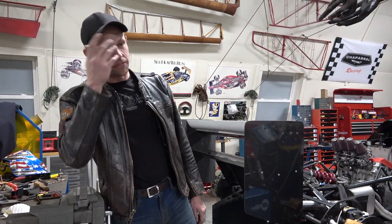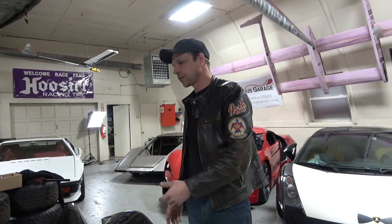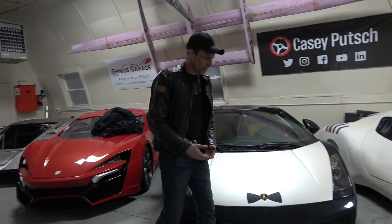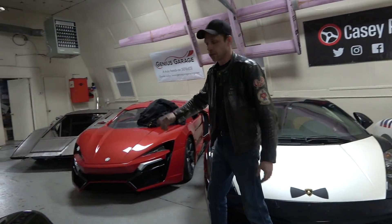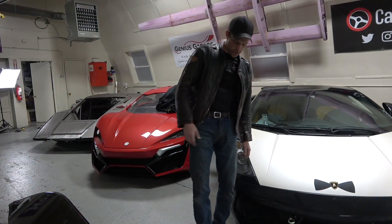We also had a really cool prototype car donated to Genius Garage that I'll show you guys soon — it's from the early 1980s, it's mid-engine, that's all I'll say. Every time things like that happen, everything has to change and be cleaned and organized. If I have to find tools and get things ready for Genius Garage, it takes up my time and day, making it hard to do videos and showcase all the good things. So for everybody that's a fan that misses the Omega car and especially the King Zero build, your time is coming.